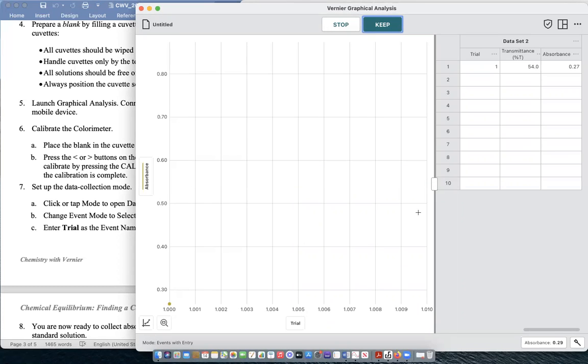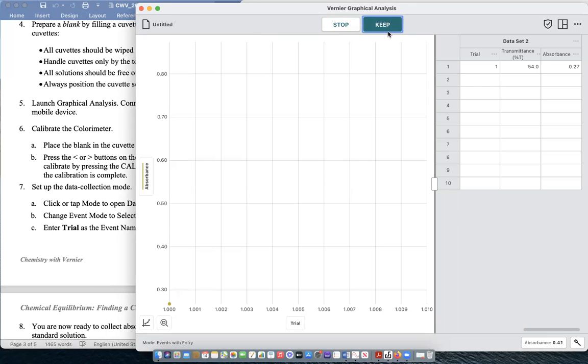Now, in normal situations, what you would do is take the same cuvette, rinse it out, and then take another solution and put the next one in there. So I'm going to use test tube number 2. So usually rinse the cuvette with that next solution, and then you put that back inside the colorimeter. So I'm following the same setup. Now in the bottom right-hand corner, the absorbance you will see is about 0.42. So that's test tube number 2.